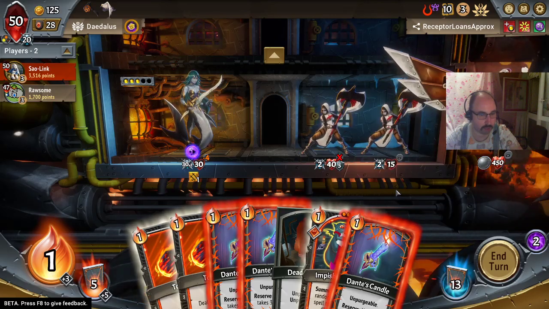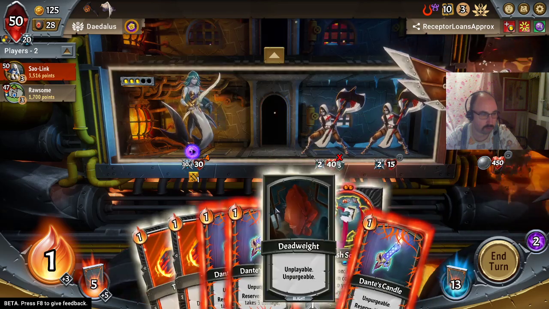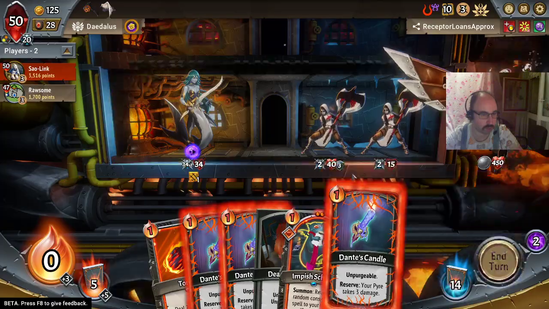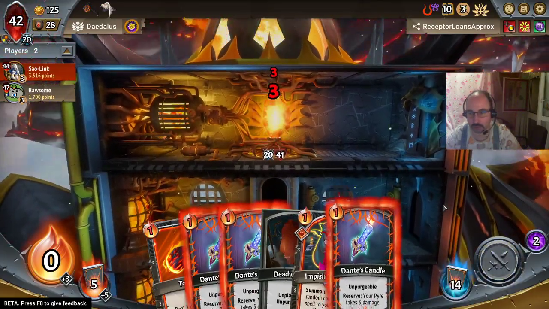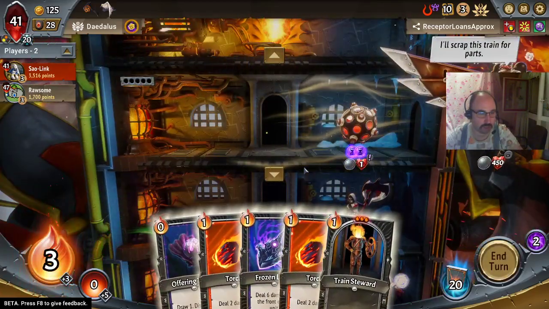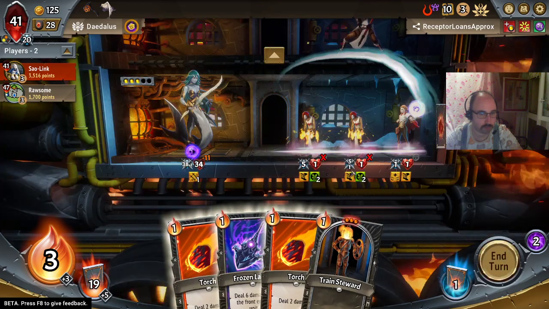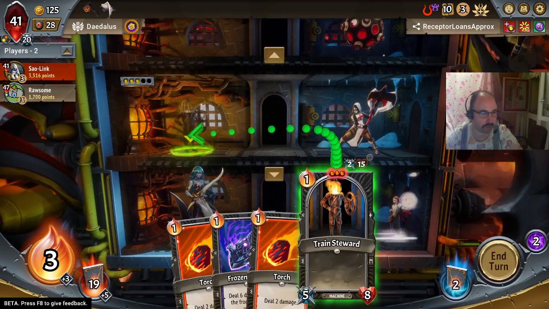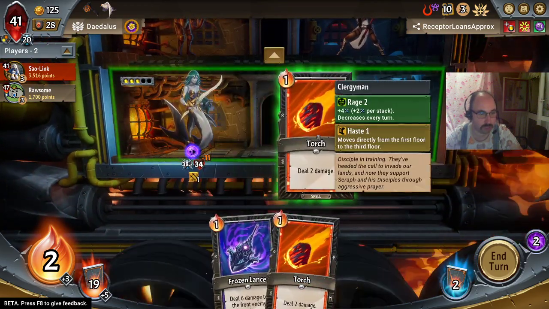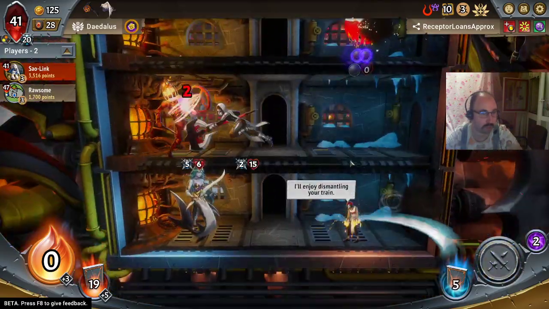Gave armor to the enemy. Not ideal. At least I torched the enemy as well. This is a lot of damage. Maybe that Siren can't carry this run on her own. Especially not with Dante's Candle being in the mix as well. Let's start with the torch while there are many enemies on the field, and then we can Frozen Lance.